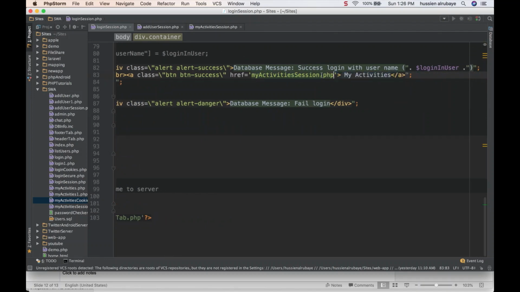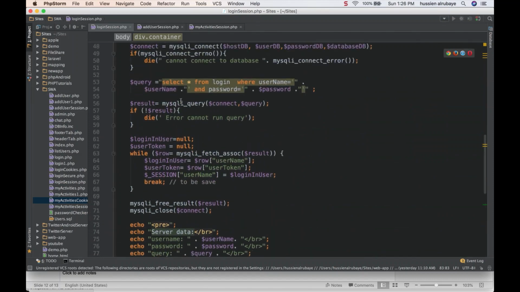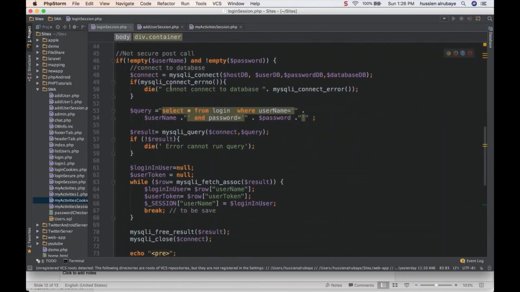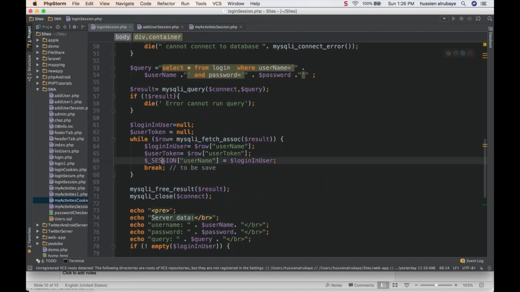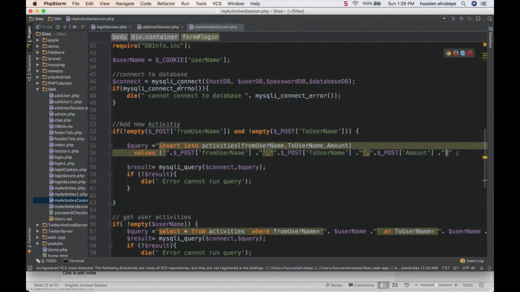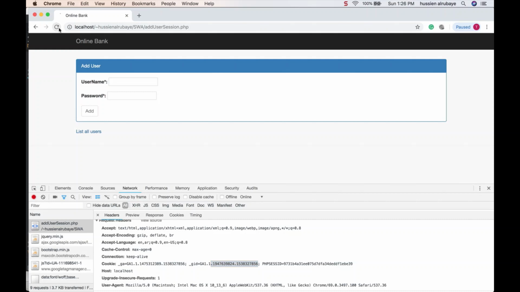I could just save it in the cookies because I already have my username in the cookies here. The username, where is it? Here it is, in the session. So to read the activities, all I need to do is read whatever I have in the session. Now it's more secure. Now no one could read it, but you will see there's still a problem.